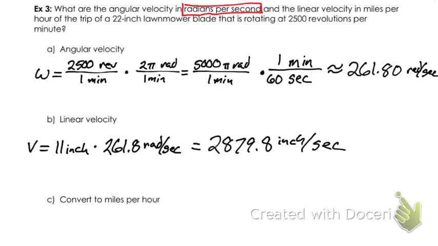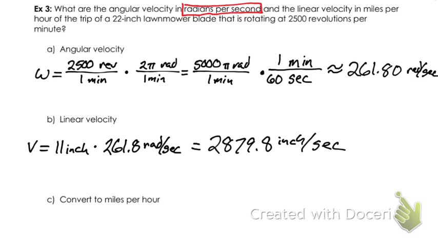We need to convert that to radians so that we can then multiply by the radius to get our linear velocity. That's the whole reason why we have to put in radians. To put it in radians, we basically just multiply by 2 pi. So we take our revolutions, multiply by 2 pi, and that gets us our angular velocity in radians. Next, we needed to change minutes to seconds. We did a little balancing with minutes on top of minutes, and so we had radians per second.